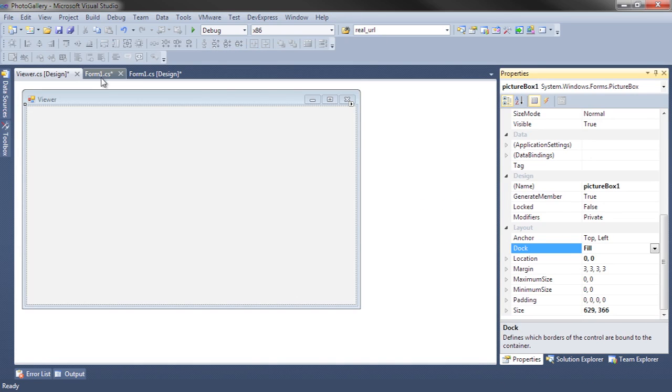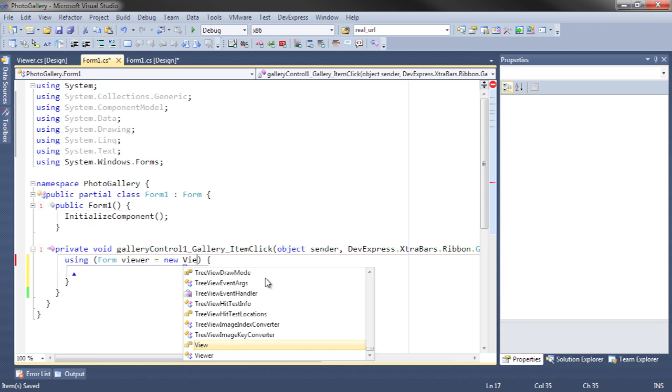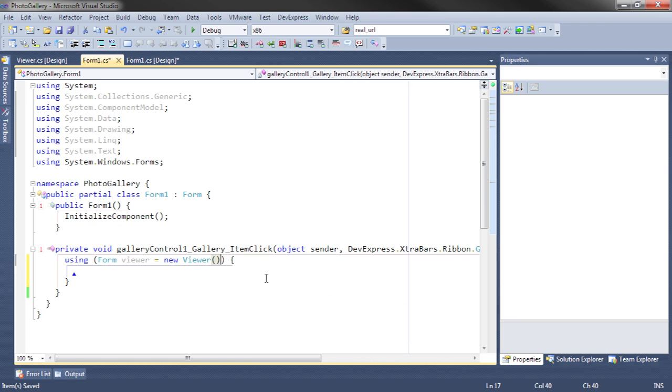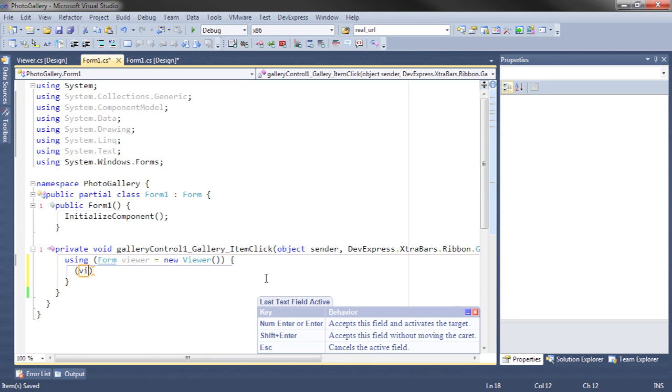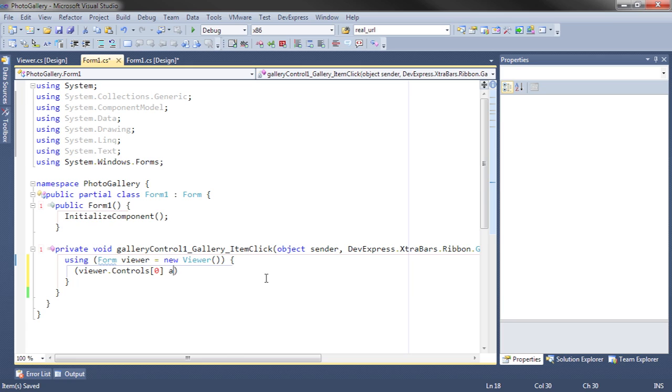So back to the item click event handler. I can now add the code to create a new instance of that form. It's a picture box.